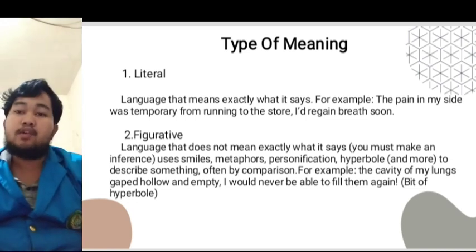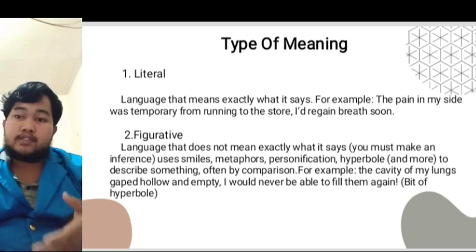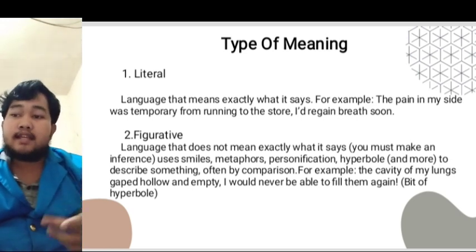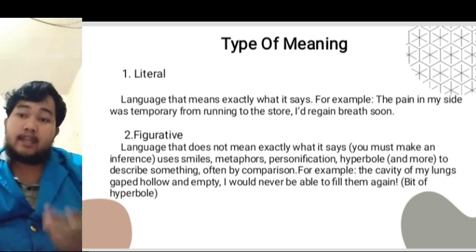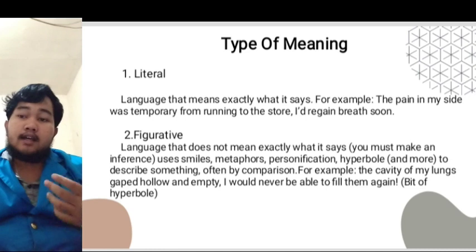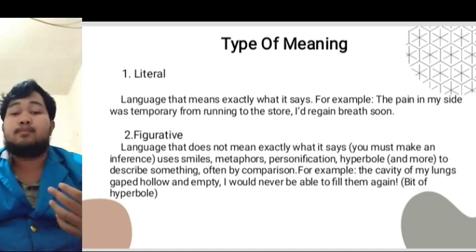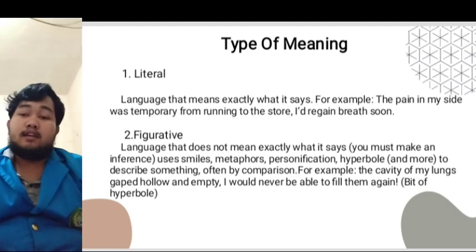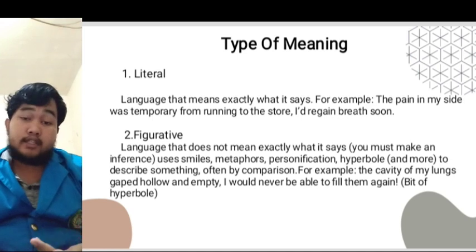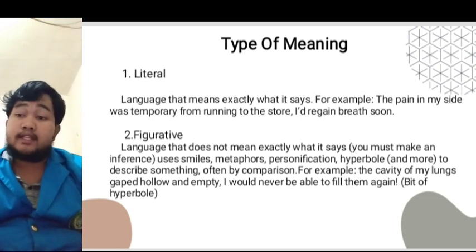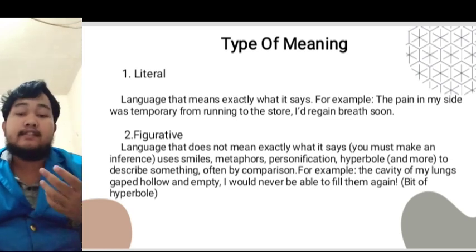So, in a literal meaning, all sentences have a meaning that is in accordance with what is said, and does not have any implied meaning or anything that has a different meaning. And figurative, in short, is language that has different meanings from what is spoken and usually contains implied meanings.